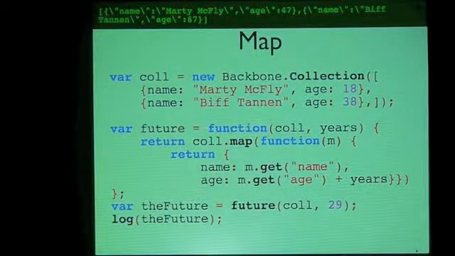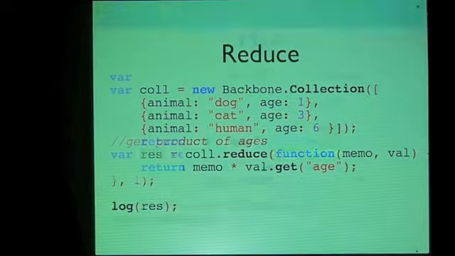And so here they are. I get back a result, and I see that Marty McFly is now 47. You could do something like this with much simpler code. Of course, I could have put an example together where I simply called map and didn't have this outer stuff. But this is really powerful when you start using it in combination with other functions like reduce.